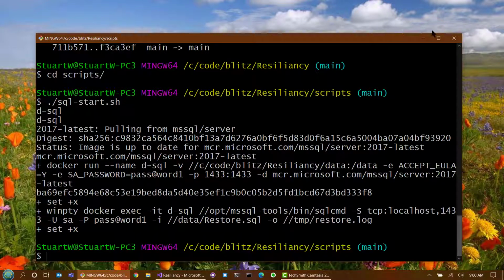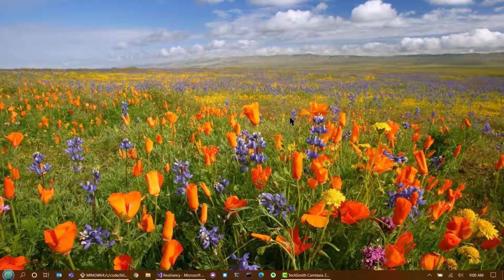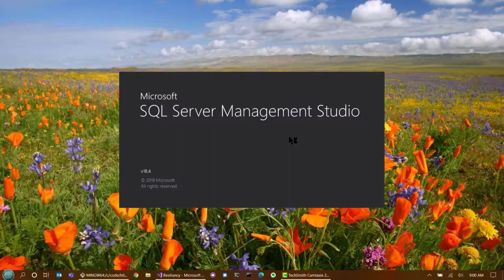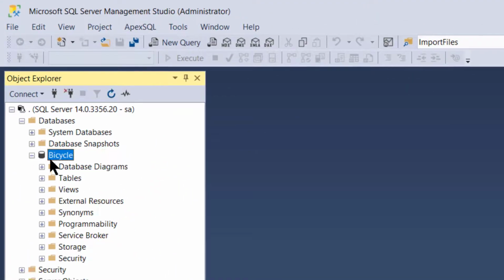Now that that's done, let's open up SQL Server Management Studio, and what we should see is that on the default SQL Server port on localhost, we will have our SQL database loaded, and Bicycle will be in place, all ready for our demo. And there it is, the Bicycle database running in our Docker container on SQL Server 2017 for Linux.